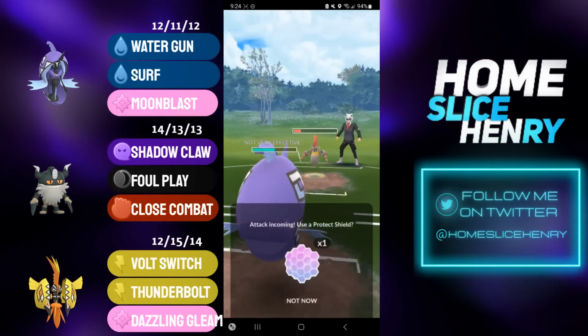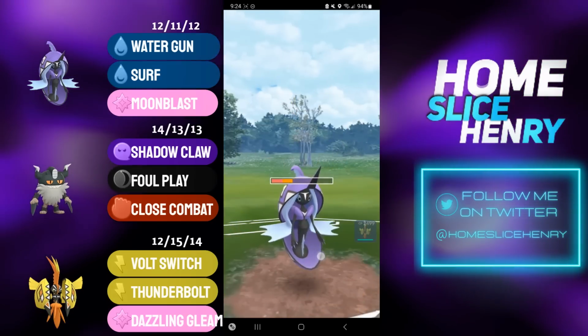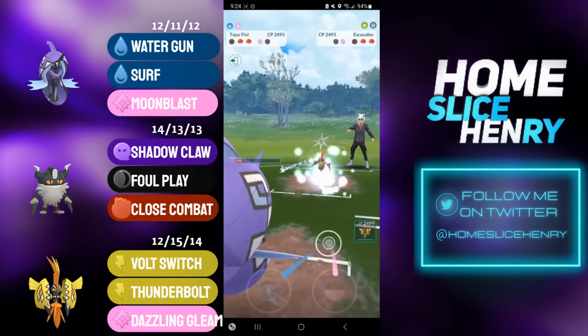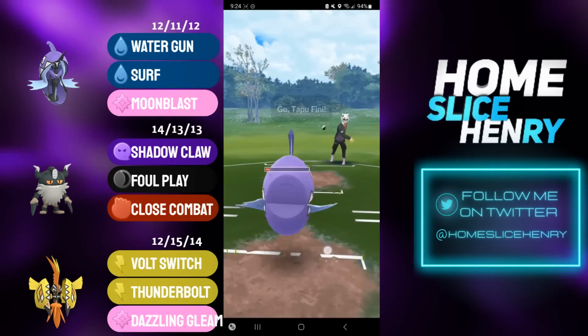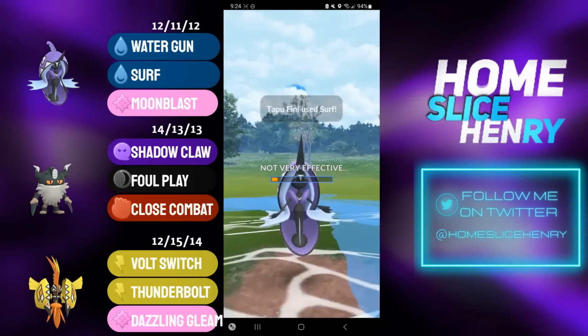I'm going to send back in Tapu Fini. Drill Run, not going to be lethal here, so I can let this through. Drill Run is going to land. Tapu Fini looking for the farm down and gets it. That is quite nice, but my opponent has a Surf banked. They're going to fire off the Surf, and Surf is going to be knocking me out.